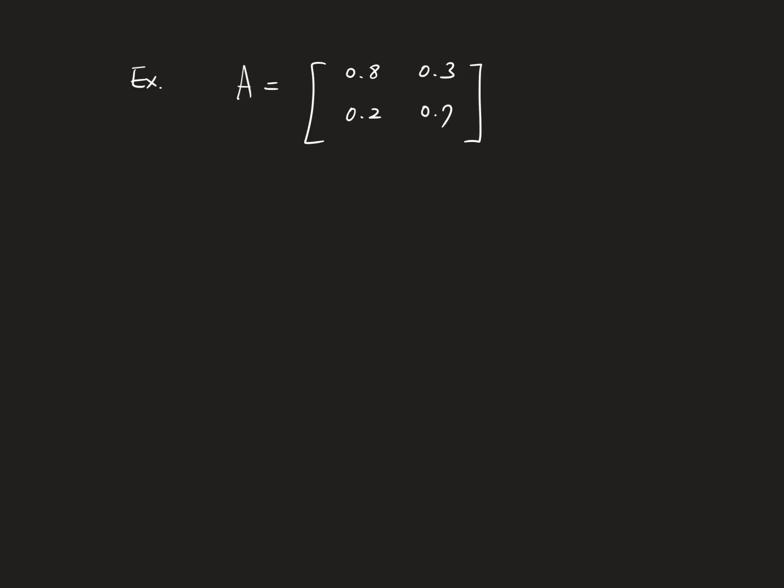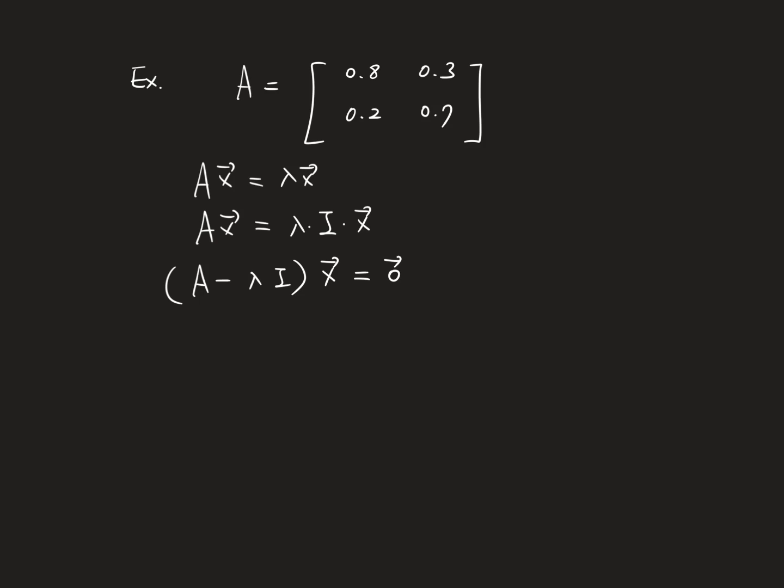Okay, let's see an example. We want to solve this equation, Ax equals lambda x, and find the x vector, which is an eigenvector, and also find lambda, which is the eigenvalue. To solve that equation, first we change the equation like this, with lambda I times x vector, where I is the identity matrix. So we change the equation in this way.